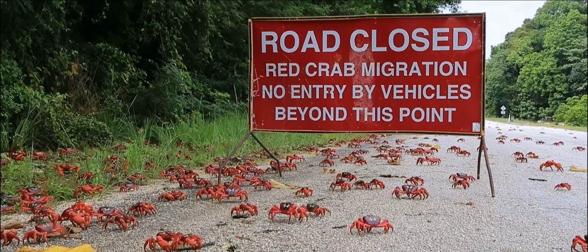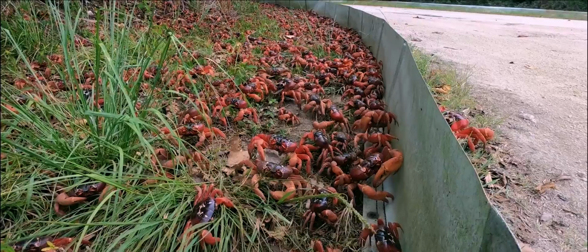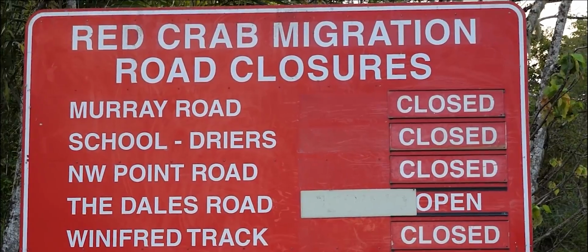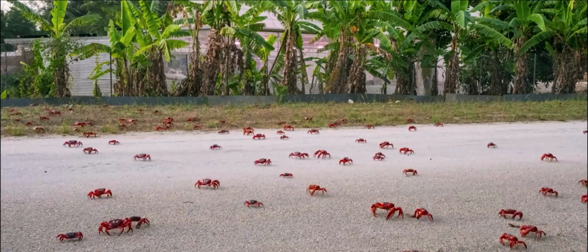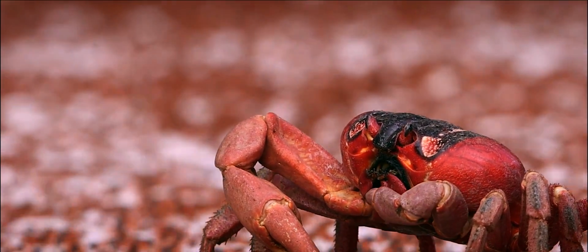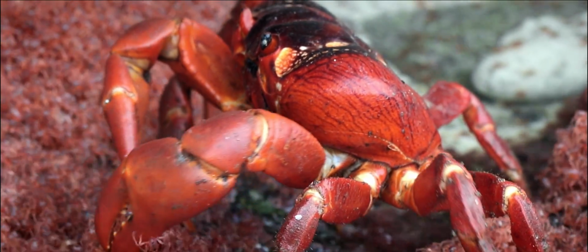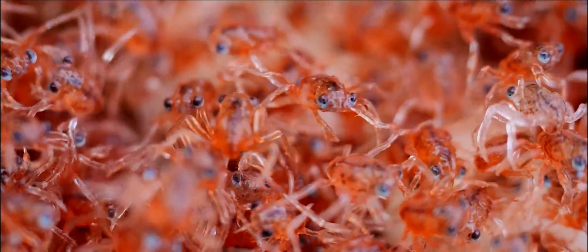Christmas Island's famous for the annual red crab migration that usually takes place in our wet season each year. It's spectacular. We've got somewhere between 60 and 100 million crabs head off for the journey. They just take over the island. The crabs set off from the upper terraces on the island to migrate down to the ocean where they breed and spawn their eggs into the sea. When you show people the migration, when that's in full swing, they just simply cannot believe that they're getting this opportunity to witness this amazing event. Truly one of the top 10 amazing animal events on the planet.